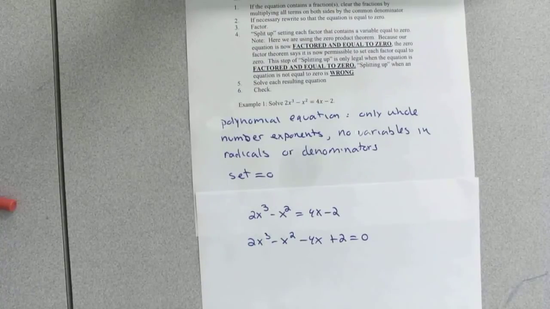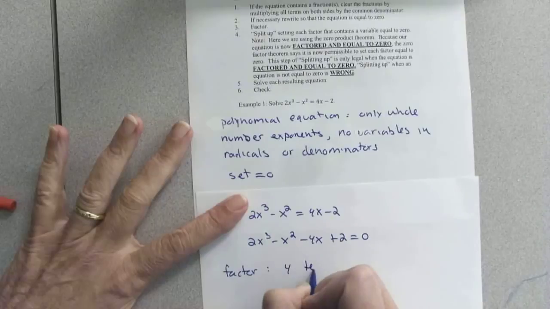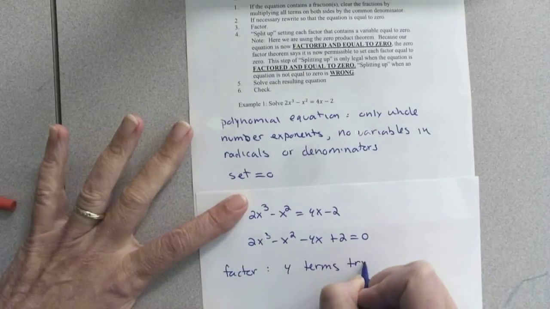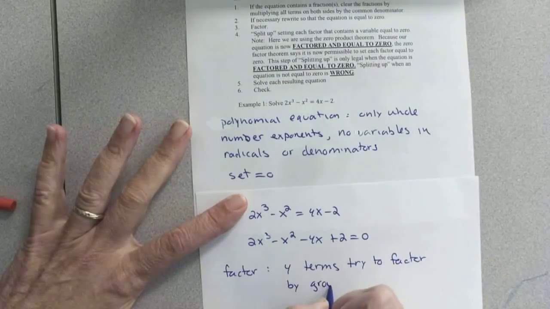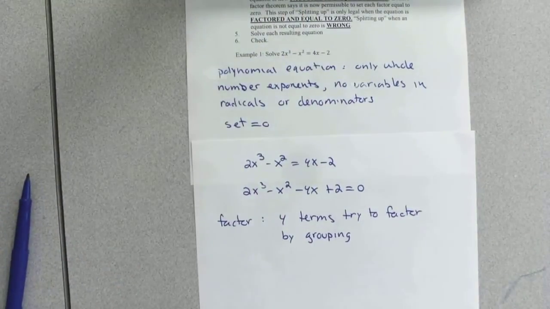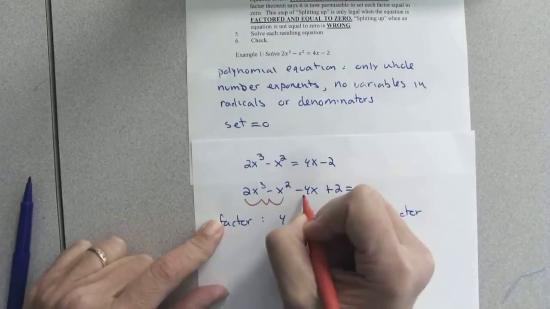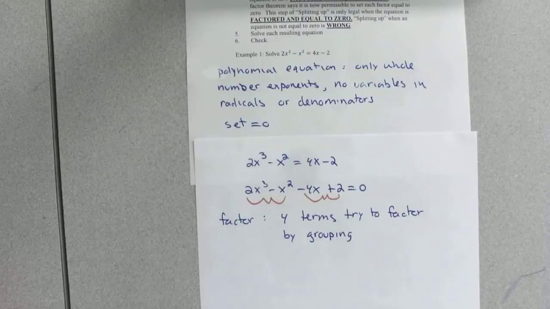Okay, so again, factoring is supposed to be one of those skills that we hope you bring with you, but now we need to factor it. And because it's 4 terms, we're going to try to factor by grouping. So remember factoring by grouping. You group some terms together. Now, it won't always be the first 2 terms and the last 2 terms, but the way they have a tendency to write textbooks, that's the way it usually works, but it doesn't have to be.